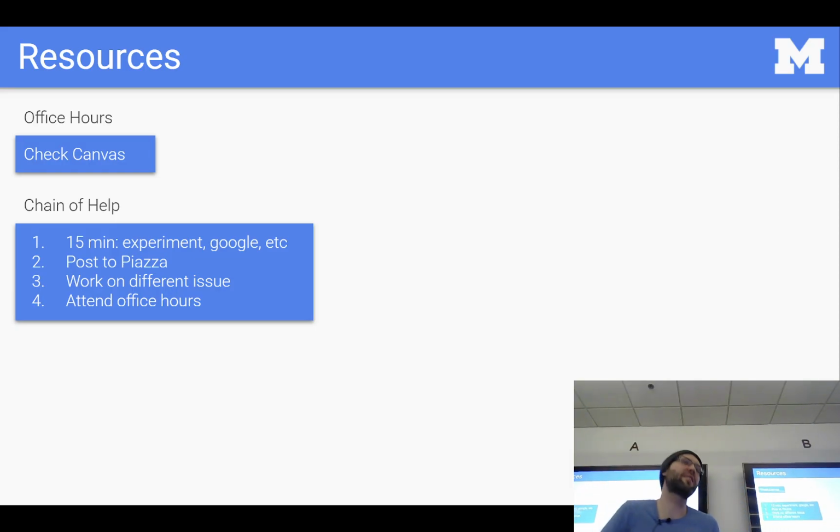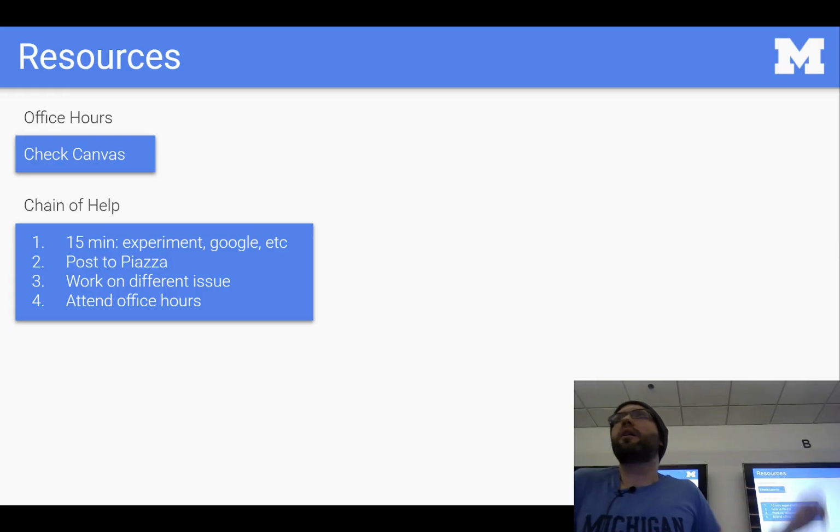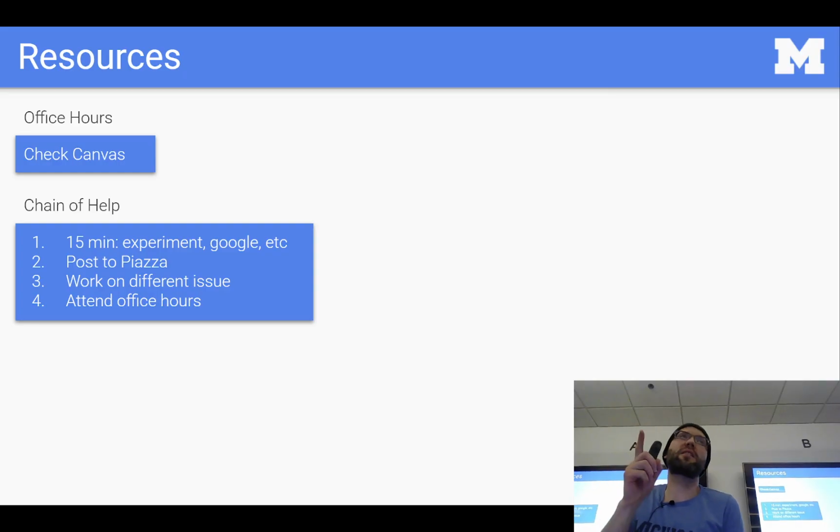Here is the technique that will allow you to get lots of sleep, a great social life, and all 3 meals a day. Here's what you do, okay? You're working and then you come across a bug or some issue you don't quite understand, you can't fix it. Well, you're going to take 15 minutes to try and fix it yourself. You're going to do some Googling, you're poking it and prodding it, you're trying to experiment and figure out what's going on here. But when that 15-minute timer is up, you must go to Piazza.